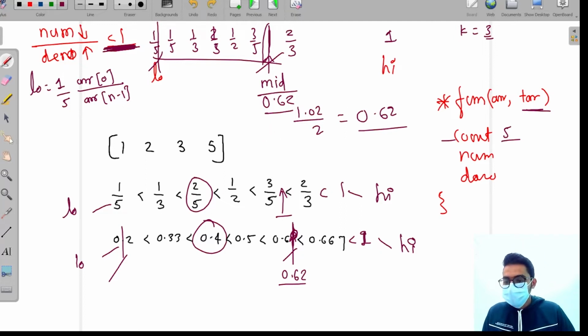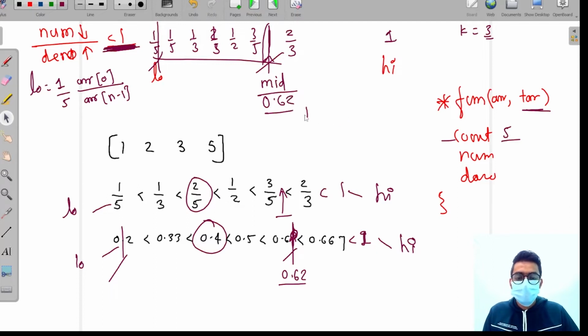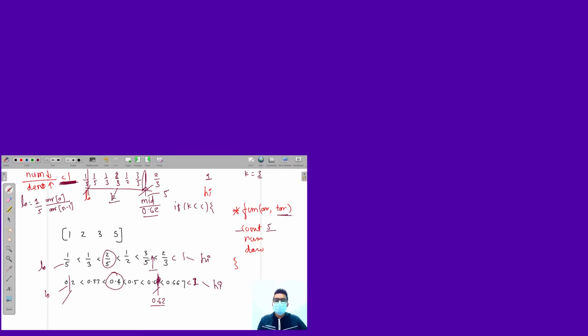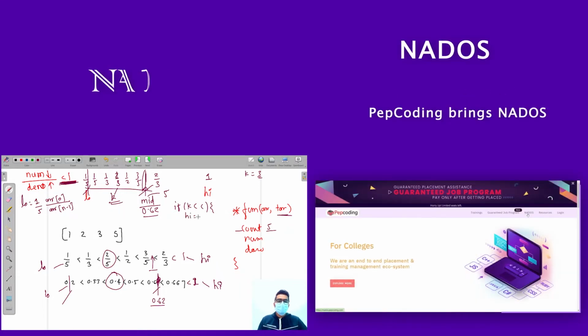Now let's write some pseudocode for that. If our k is less than count, where count is 5 at this position and k lies somewhere here, then we need to update our high pointer.